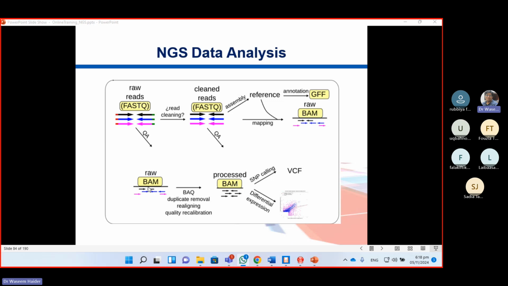So, and then we move on to this where you have that raw BAM file, that is just an aligned file or alignment file, which you get after you do this alignment or mapping, and then you remove the duplicates. The reads which are starting from the same point or ending at the same point, they are duplicates. So you remove them because in SNP calling those duplicates might cause issues. Still up till here this thing is in BAM format, but when you do SNP calling or when you do variant calling, that thing is called VCF. VCF stands for variant calling format.